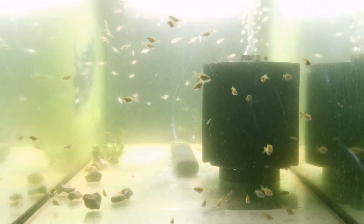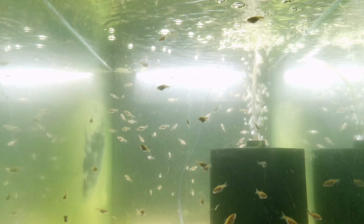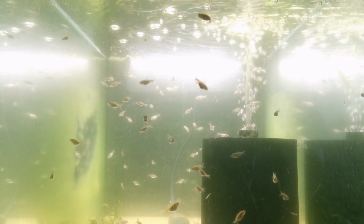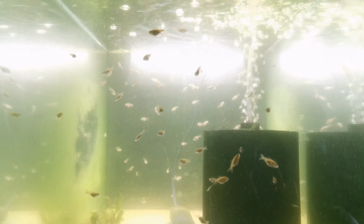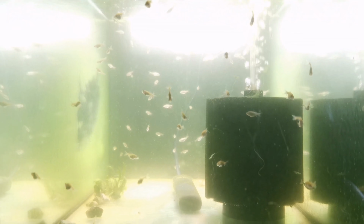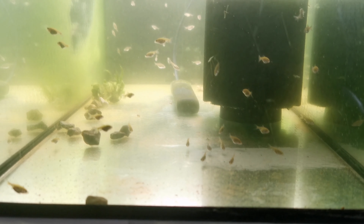Everybody seems to be in really good shape. I don't see any defects. The seed was strong with Krang and the panda. Two awesome fish, two of my favorites, so really happy. Now there are about 10-15 maybe other fish that aren't from Krang and the panda mixed in with these guys as well.